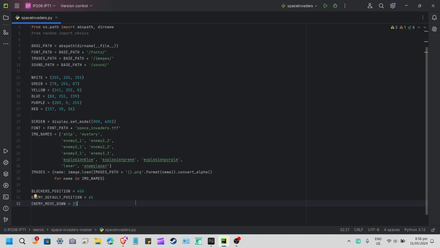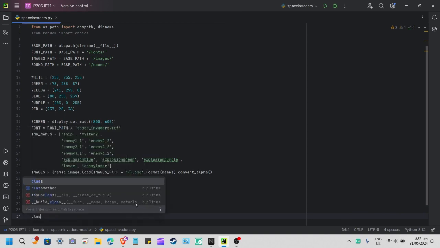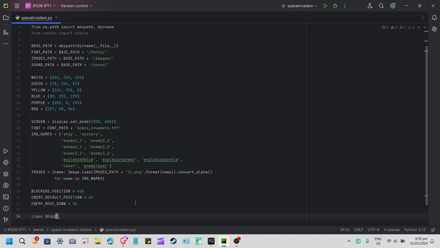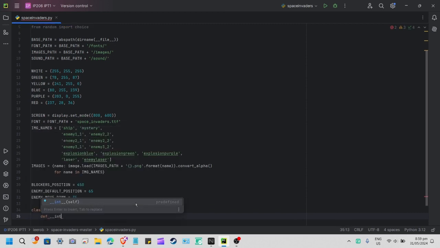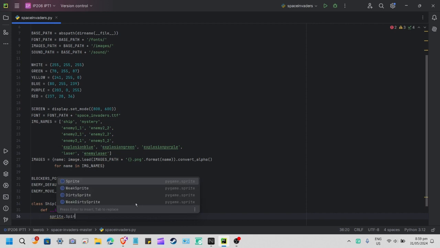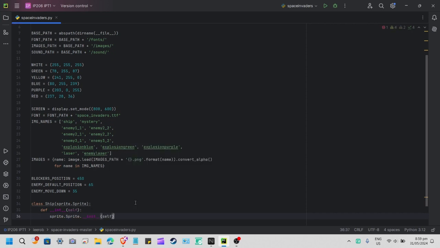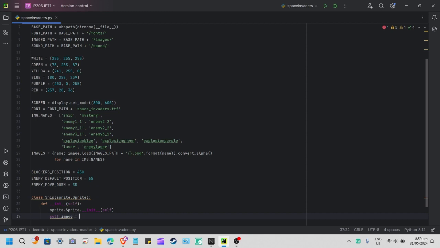Next, we're finally going to code the game, or not just the game, but the sprites, the entities that we see in the game. And the first one is the ship, which is the entity or sprite that you're using. So let's type in class ship, and within the parentheses is sprite dot Sprite with an uppercase S, and then the colon. Below that is def init, which is initialize. I'm going to type in sprite dot Sprite dot init, and within that is self. Down is self dot image, then call the images, and then call the ship.